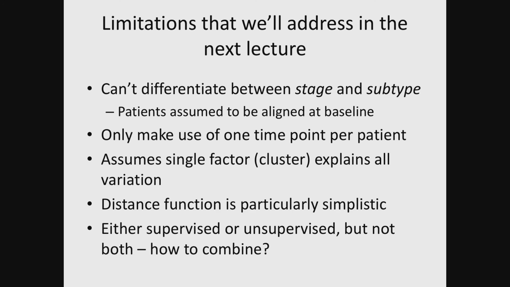The third limitation is that they assumed that there was a single factor, let's say disease subtype, that explained all variation in the patients. In fact, there might be other factors, patient-specific factors, that one would like to use in your noise model. When you use an algorithm like k-means for clustering, it presents no opportunity for doing that because it has such a naive distance function. And so in next week's lecture, we're going to start talking about probabilistic modeling approaches to these problems, which will give us a very natural way of characterizing variation along other axes.